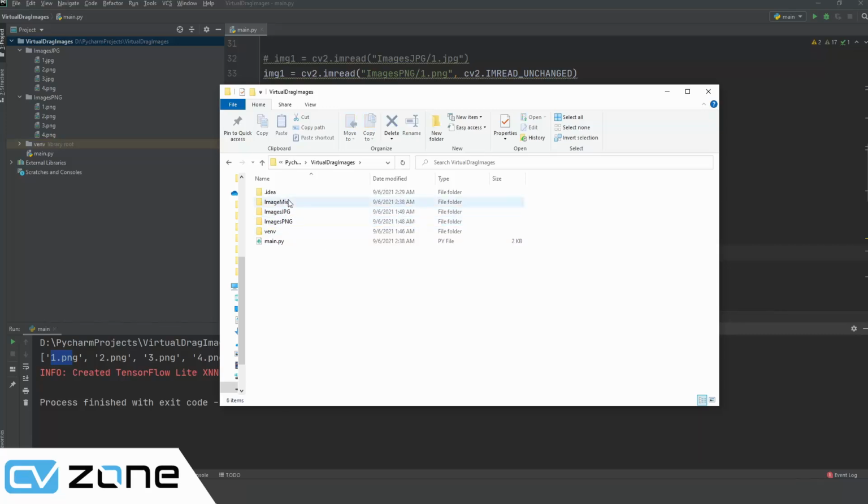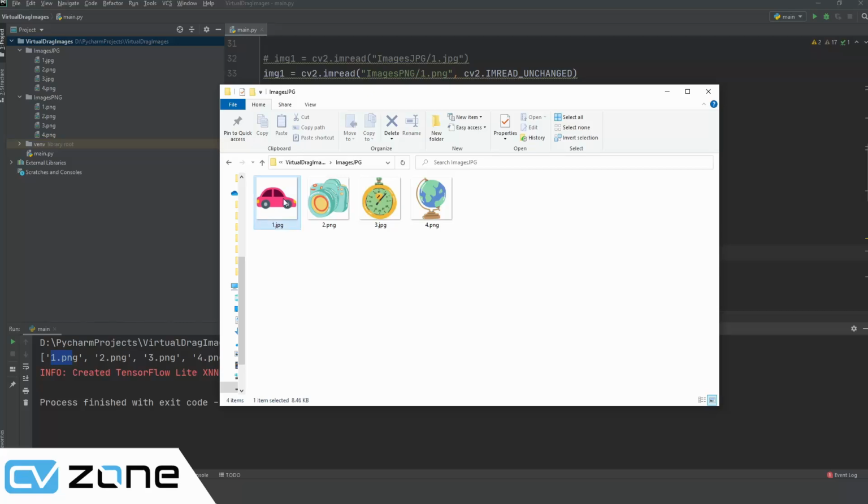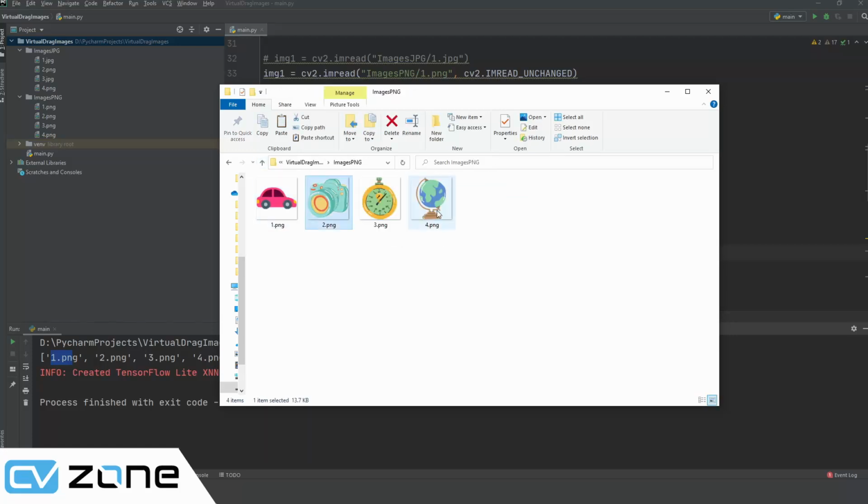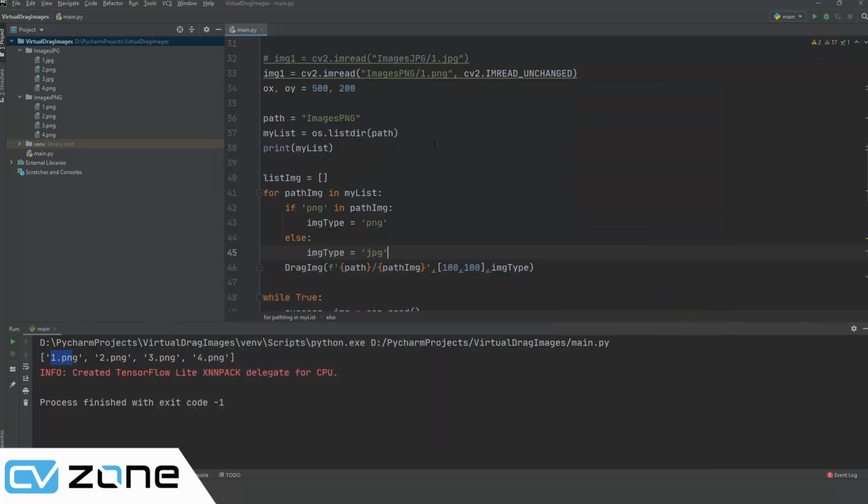So here we will have two of the JPGs. So 1 and 3, let's say, is JPG, and PNG is 2 and 4. So this way we will have both. So now instead of images PNG, we will write here images mix.